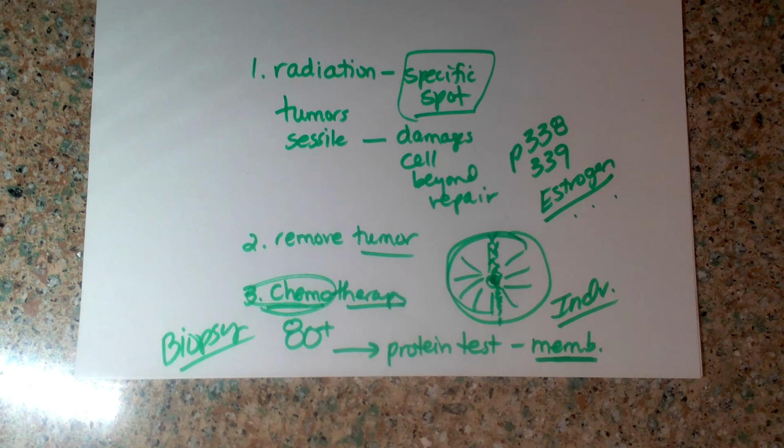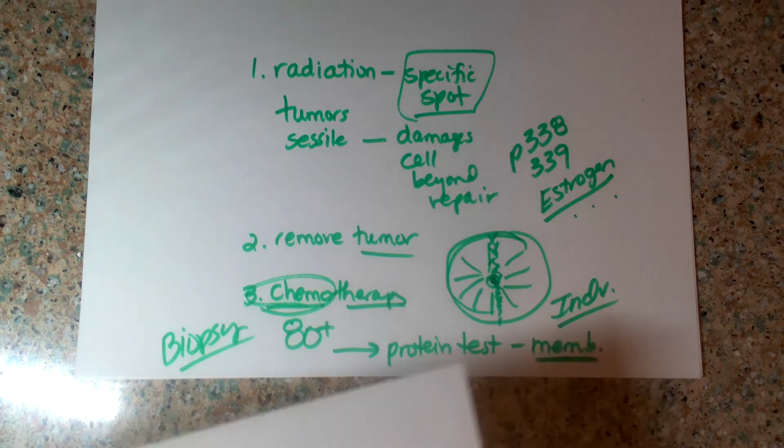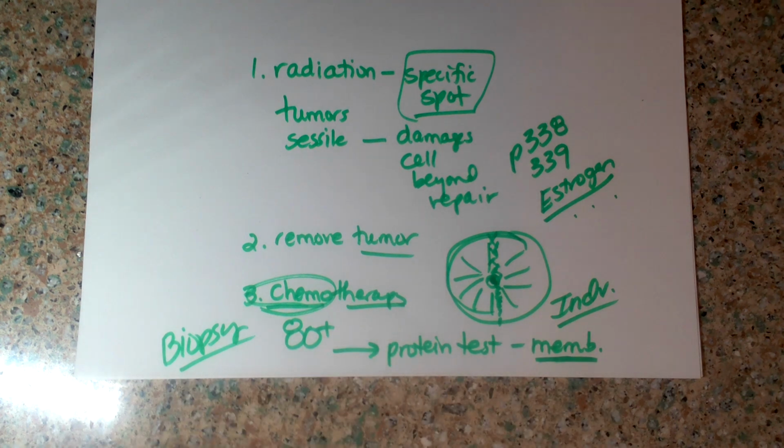All right, so that's a lot of information. I hope that it helped you, and it's probably going to trigger a lot of questions. So while you're watching this video, make sure you go through and write down any questions you might have, and I will be more than happy to answer them. But cancer is basically your cell cycle happening way more than it should and without any regulation.